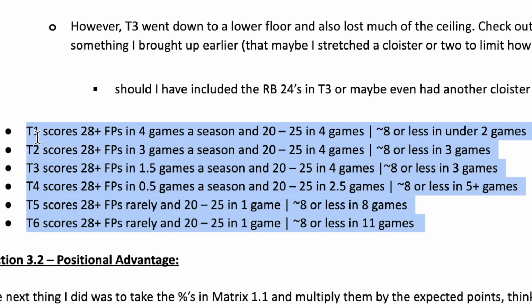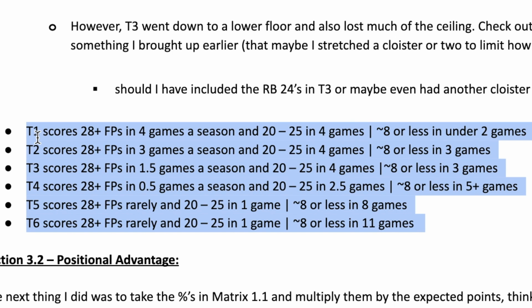When we look at tier 2, our Joe Mixon tier, we also can expect 28 fantasy points in 3 games. Not also. We can expect 20 to 25 fantasy points in 4 games. So very similar output there. However, a little bit of a lower floor, with adding a game of roughly 8 fantasy points or less to his total. So a little bit shaved off of the ceiling for Mixon and a little bit shaved off of the floor for him as well.